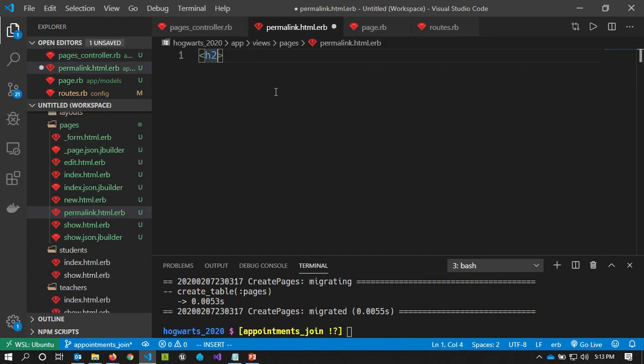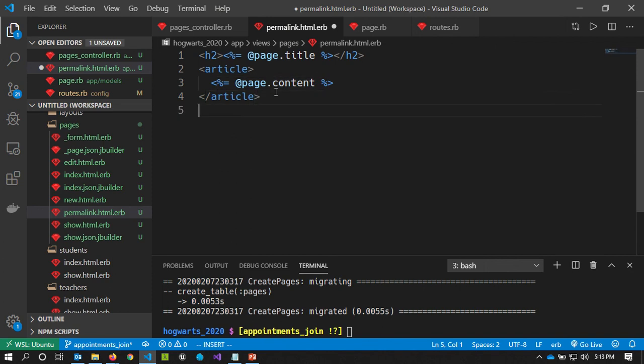So I can say h2 page title, maybe inside of like an article tag, I put out the page content, and then down below I could say last updated, and I can output the page updated at.